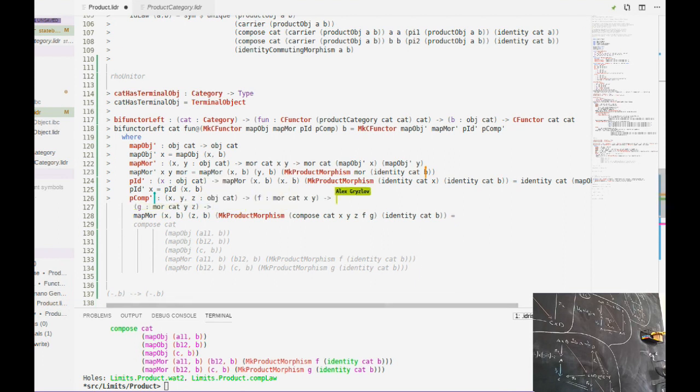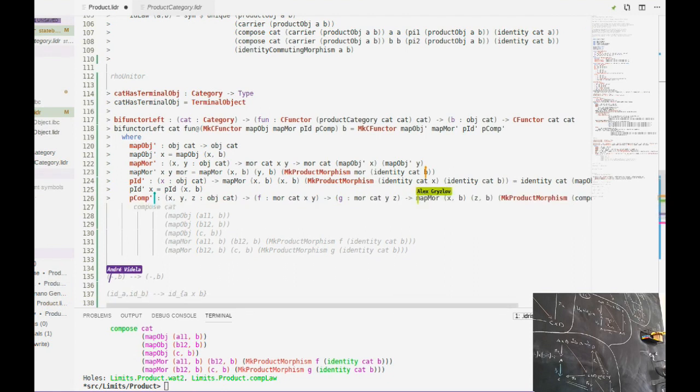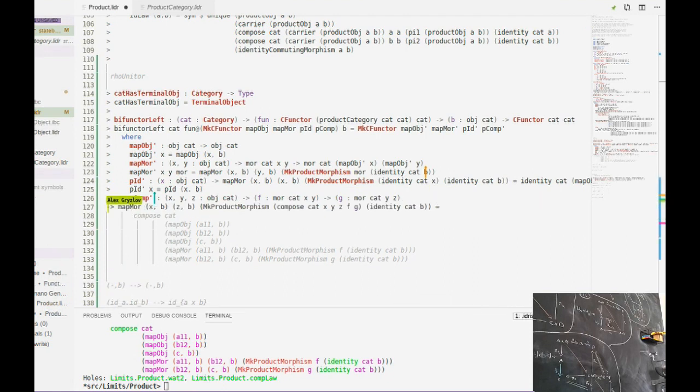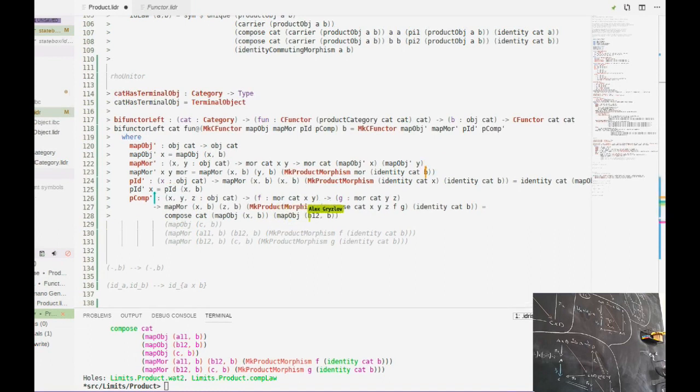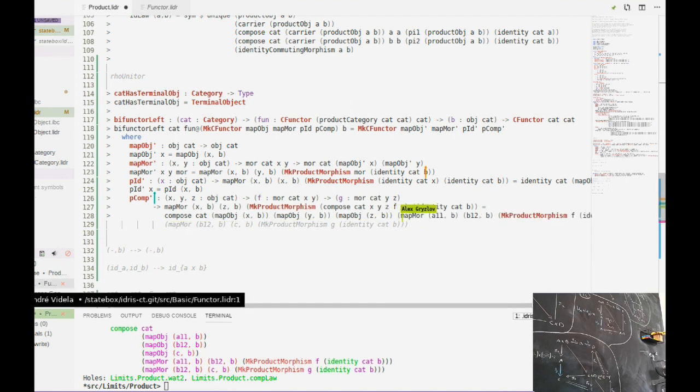Wait, no, that's insane, right? I think it only works because we spelled out the whole type signature. Yeah, I think so. We gave an unbelievably verbose amount of detail.